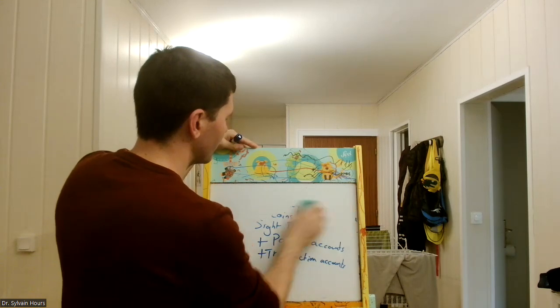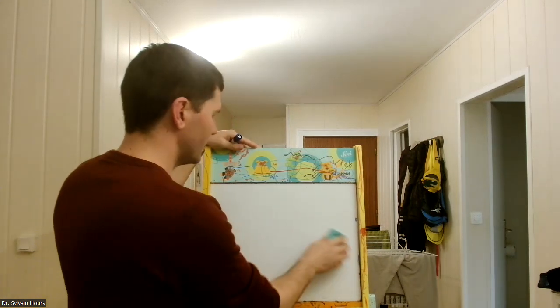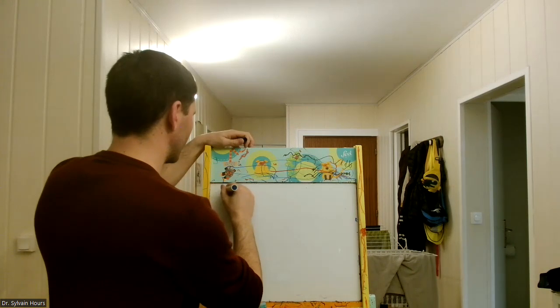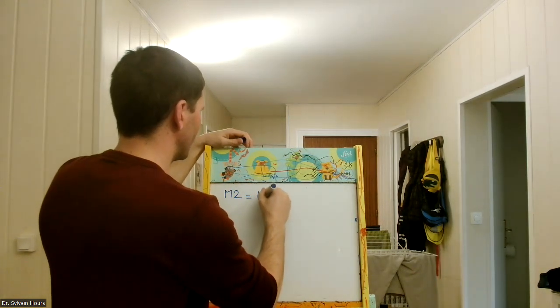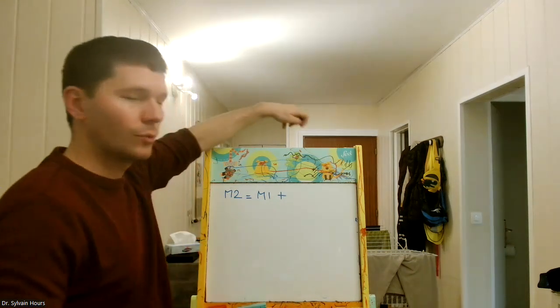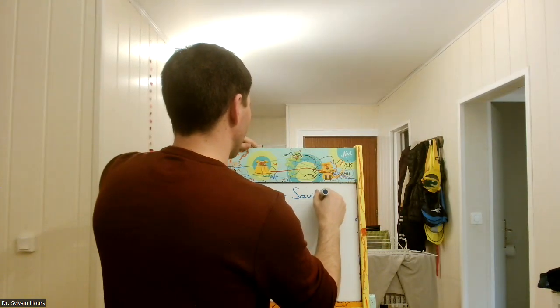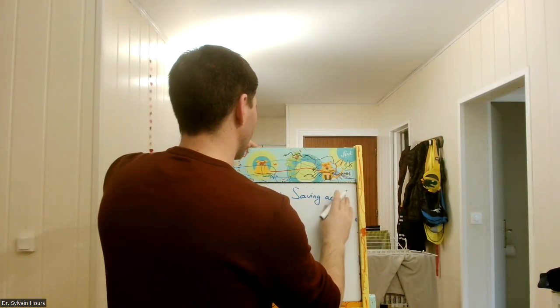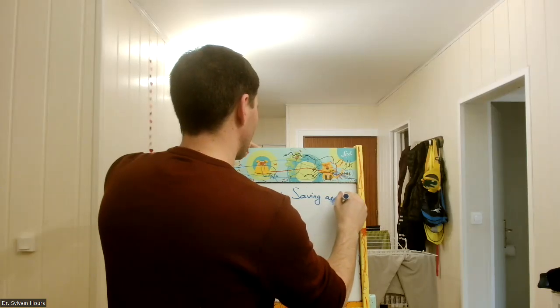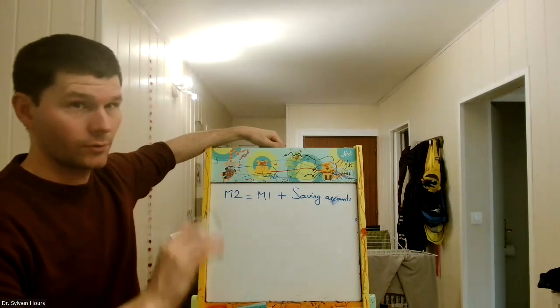Now, if we define money in a bit broader way, if we allow certain assets that are a bit less liquid, but that are still relatively liquid, to be included in the monetary aggregate, in the definition of money, then we can construct M2. So of course, M2 includes M1, but we are also going to include financial assets that are slightly less liquid, and in particular, we can include saving accounts. Saving accounts that are not transaction accounts.